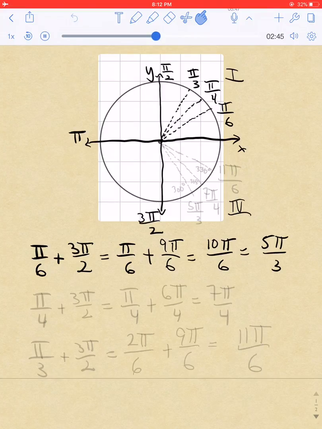If we bisected the 90-degree angle formed by positive x and negative y, we will leave that angle unnamed for now, but if we divided it into 3 equal parts, the first one is called 5 pi over 3, and that's 30 degrees beyond the 270, right? So that is equivalent to 300 degrees. 5 pi over 3 is 300 degrees.